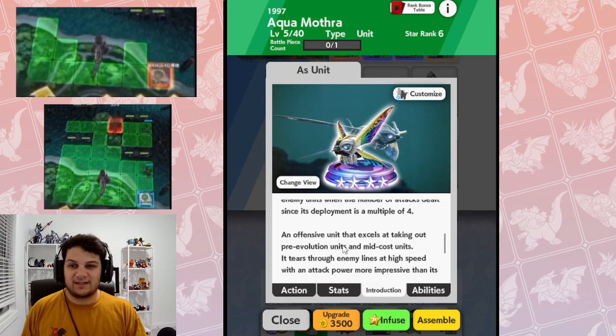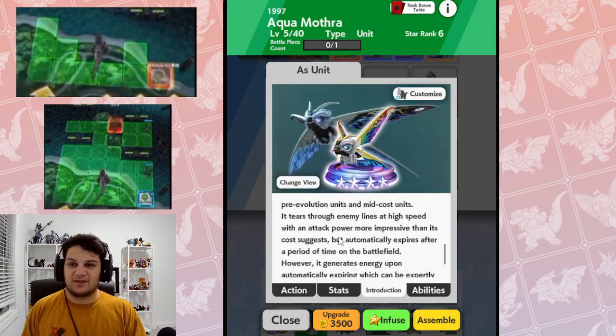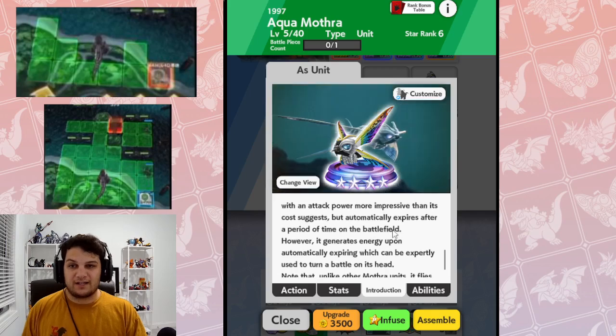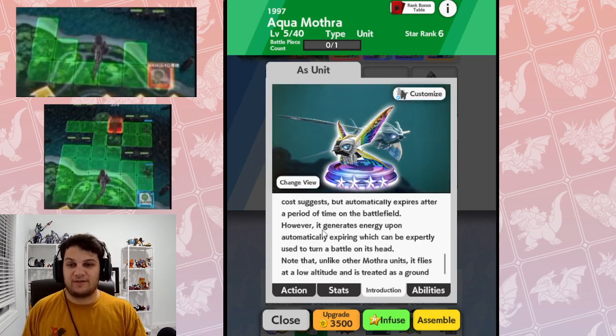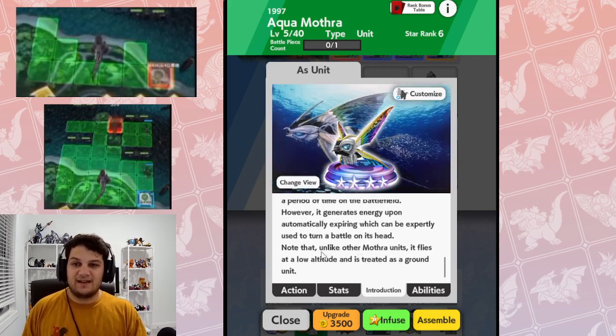An offensive unit that excels at taking out pre-evolution units and mid-cost units. It tears through enemy lines at high speeds with an attack power more impressive than its cost suggests, but automatically expires after a period of time on the battlefield. However, it generates energy upon automatically expiring, which can be expertly used to turn the battle on its head.